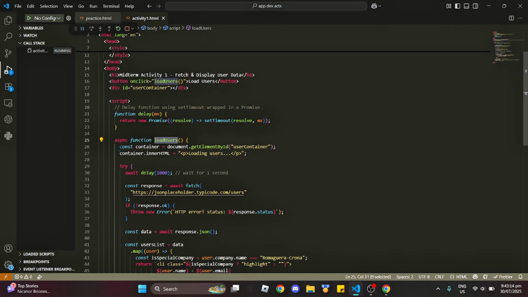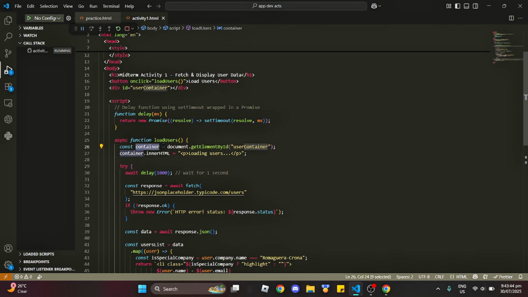Then we have const container = document.getElementById('userContainer'). This gets the ID userContainer from the empty div, and it stores it in the variable called container. This is our variable now.